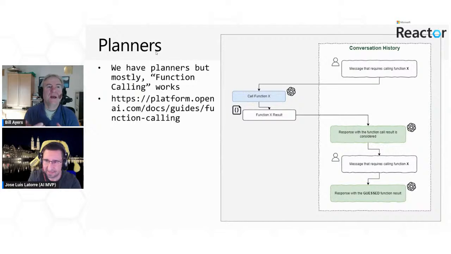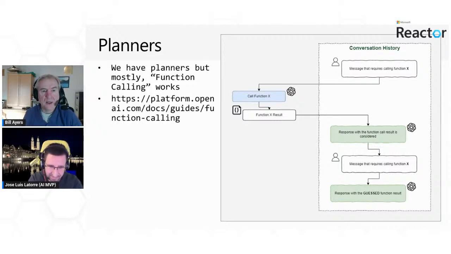So, planners. What's actually happening with function calling is quite complicated. Behind the scenes, when it makes a call to the large language model, it provides a list of functions that it has available. You'd have to do this yourself if you weren't using Semantic Kernel, but Semantic Kernel is doing all this behind the scenes. Then the large language model comes back and says, okay, I want you to call these functions. Then your code calls the functions. This is again all happening inside Semantic Kernel, so we don't have to add any code to do this. Then it goes back to the large language model, and you get a response back with the appropriate data incorporated. And that's how the example we've just seen works.